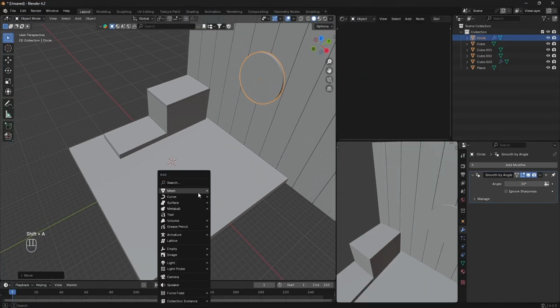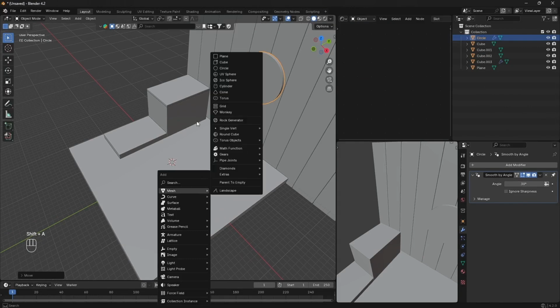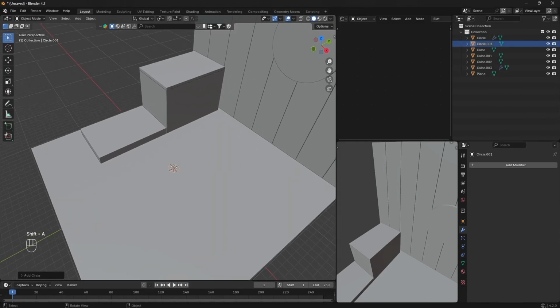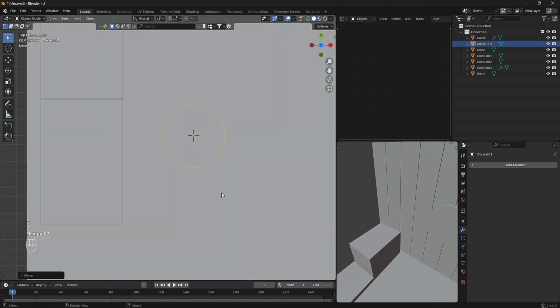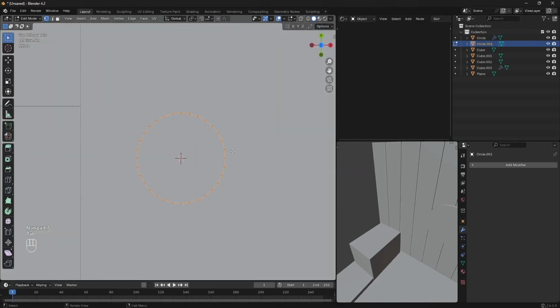Now let's create this other model here. It's also a circle, so Shift A, mesh, circle, scale it. Let's bring it up a little bit. Then go into the top view, tab into edit mode, make sure you're in the vertex select mode. What we want to do is stretch half of this circle on the x-axis. So click and drag over half of the circle, the dots, like this.